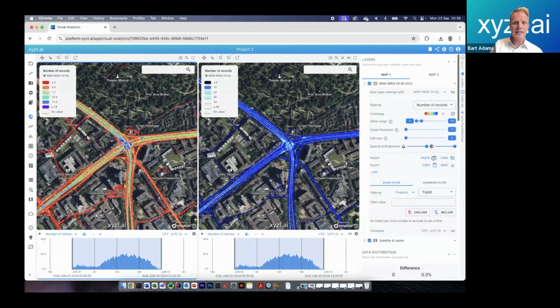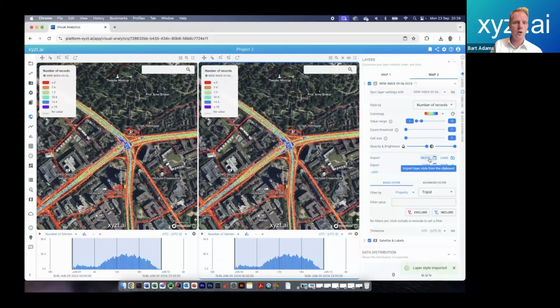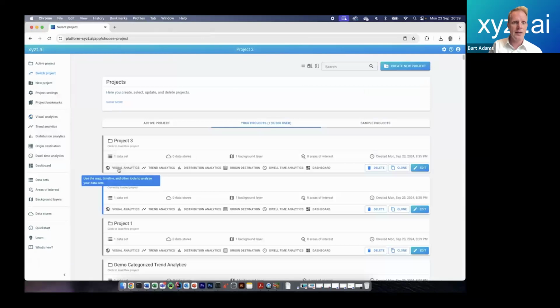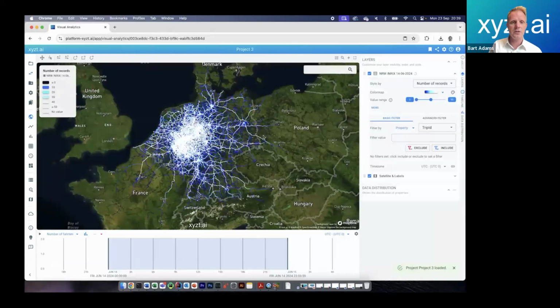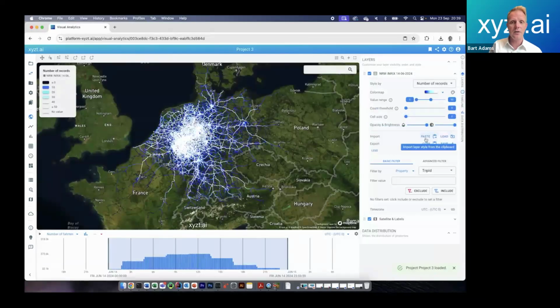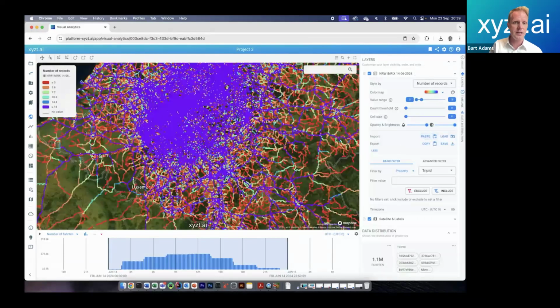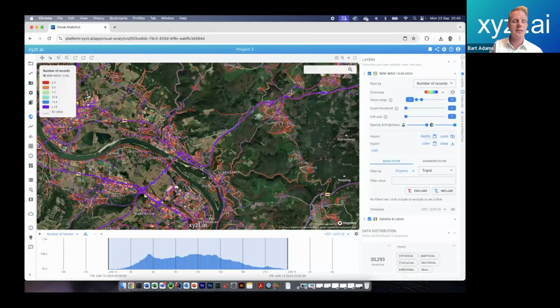And if you wanted to apply that style to the right, you could do that by syncing the layers, but now you can just do a copy paste. So there's really a copy and a paste button now, and that just copies the whole style from the left to the right. And because the style is still in my clipboard, I can just paste it on another project and immediately get the style there.